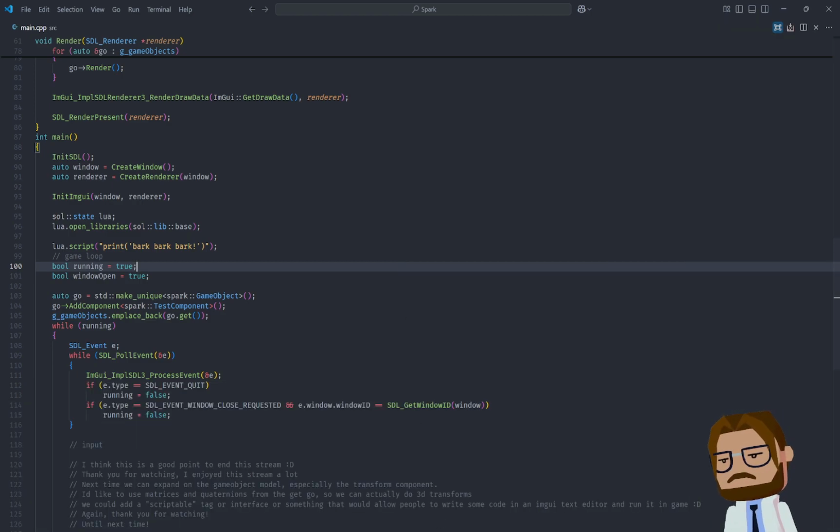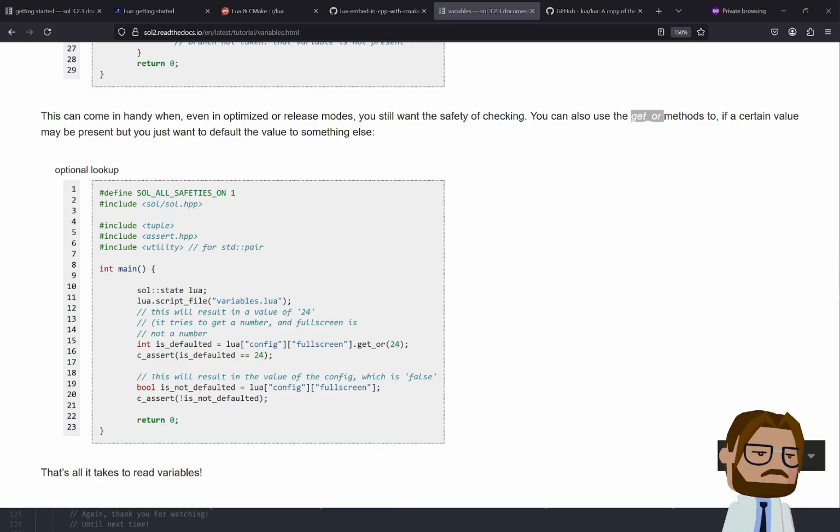So now we're going through the documentation so that for next stream we can actually do some rendering related stuff. And then what we could do is have a small 2D player controller written entirely at runtime, with a sprite that animates all through Lua.